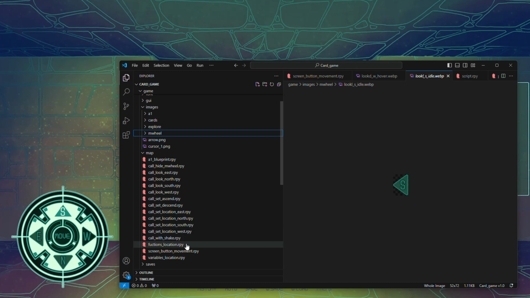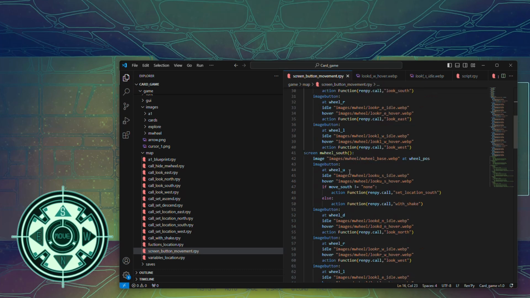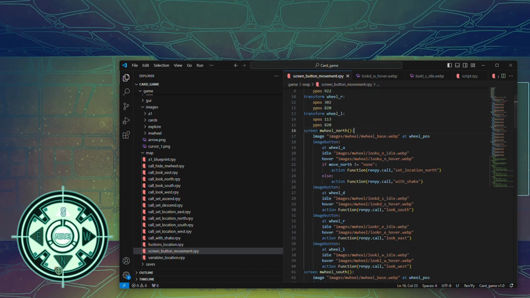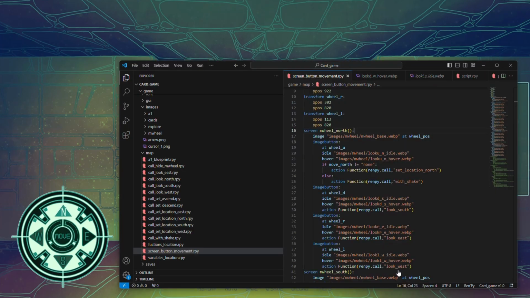With the wheel itself, I have different screens for the different views. So I have this north wheel for when you're facing north, and when you hit north again, you're going to move.